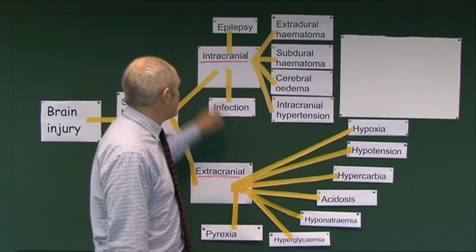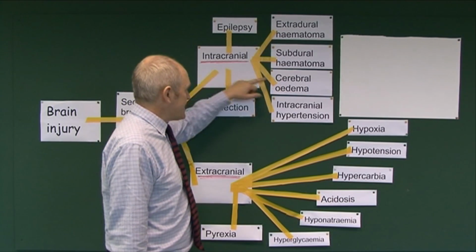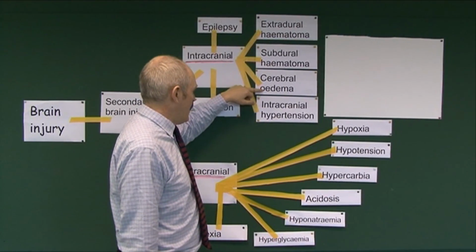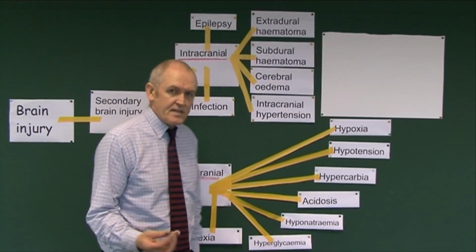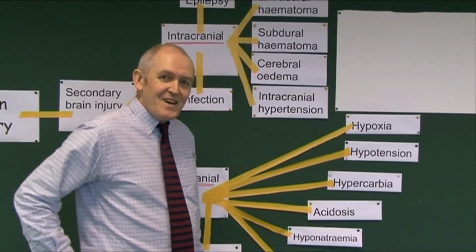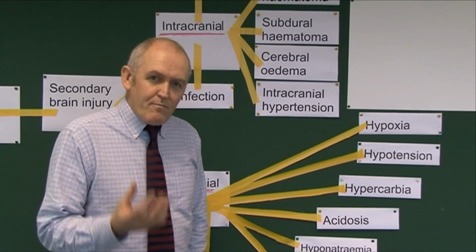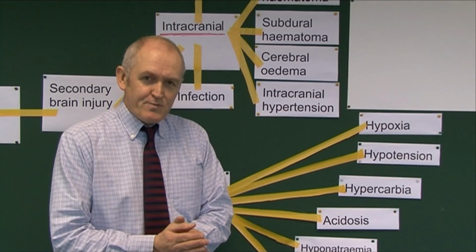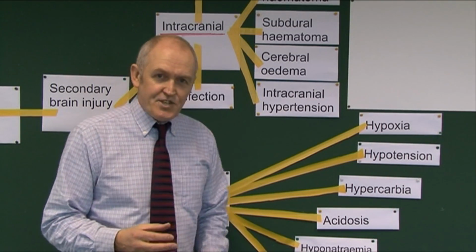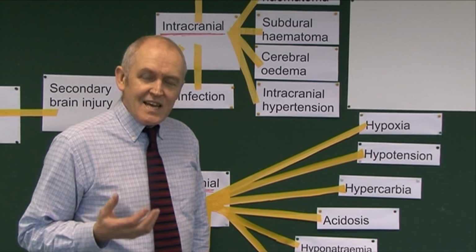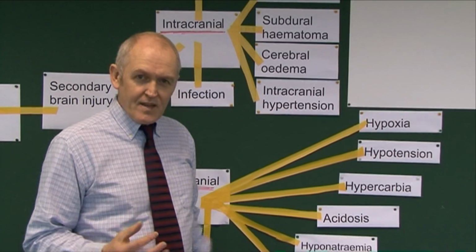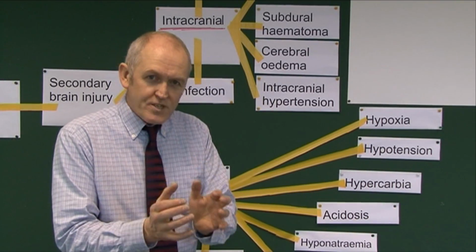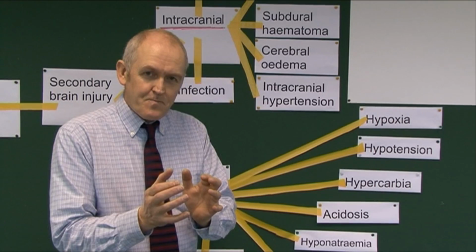Still thinking about the intracranial causes, let's now think about cerebral edema. In England we spell edema with an O, so if you're watching in the States it's just spelled with an E. But it doesn't matter how you spell it, what matters is that edema is a collection of fluid in the tissue spaces. And after head injury, cerebral edema will collect in the white matter. The white matter will become dense and soggy because of the water in the interstitial spaces.